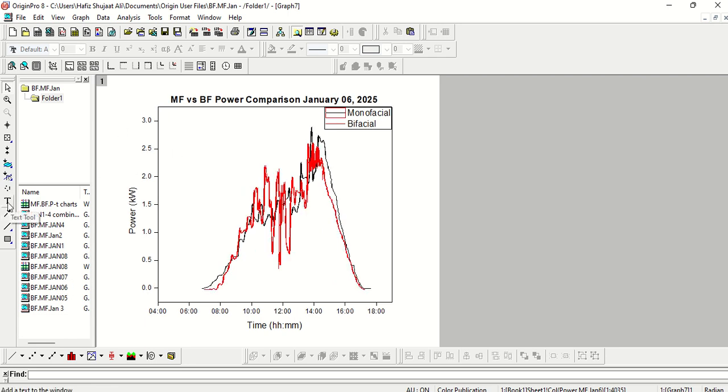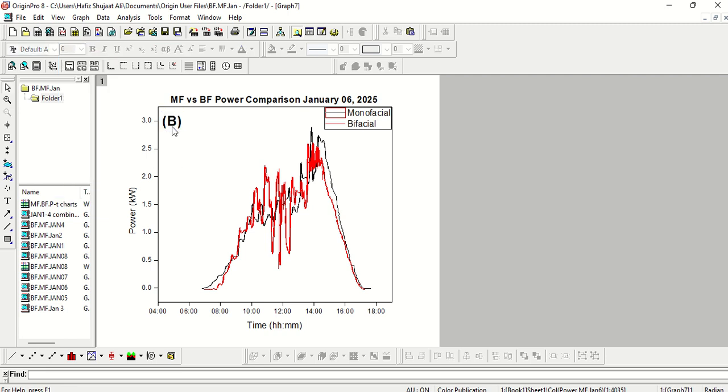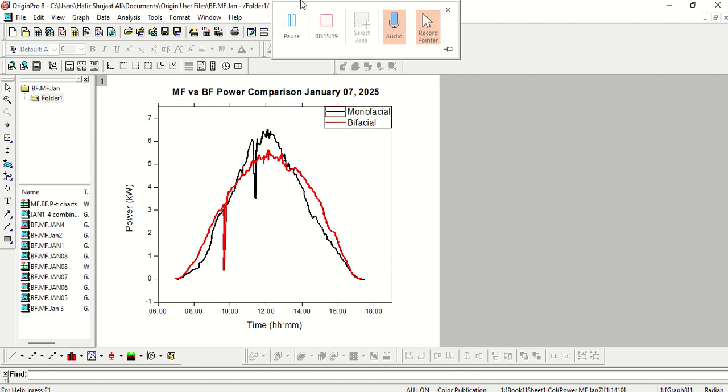I will select this text tool option, and I will left click here. Yeah, and I will select the bracket and give it B, and make it bold and increase its size up to 36. It's looking pretty. Now I will bring it slightly above its position, and there we have it. Now do the same practice for 7 and 8.